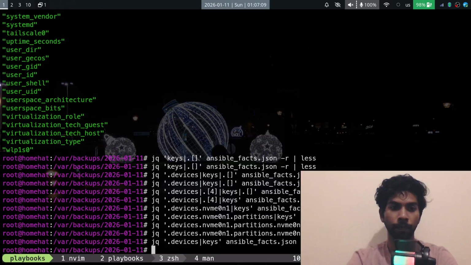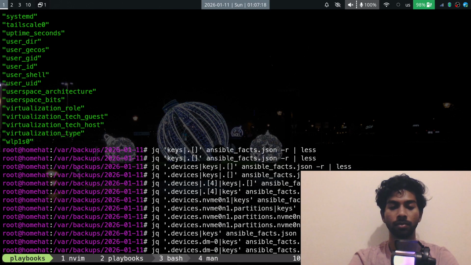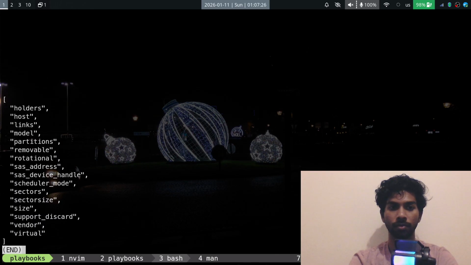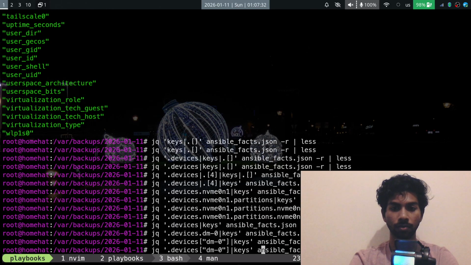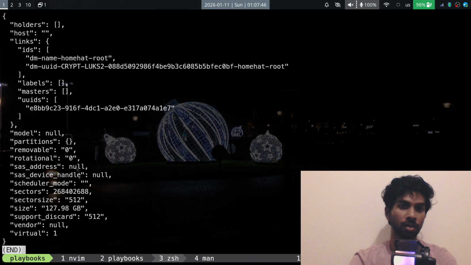Okay. Actually, what happens if I do devices.dm-0? So inside of ID, I can see that it has LUKS, but outside of it, there isn't really anything.